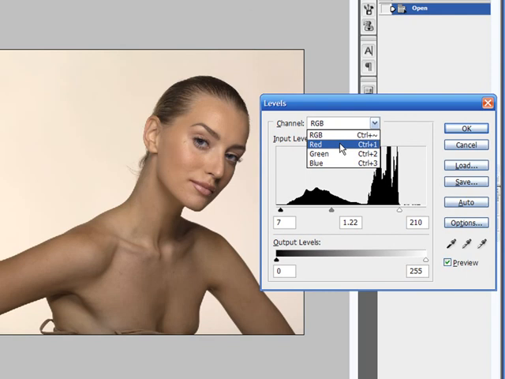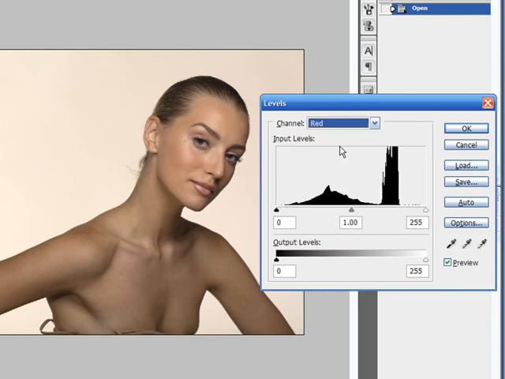And the only purpose I use the individual color channels is for color correction. It gives you a very accurate, fast way of correcting for color. Of course, it does take a little bit of getting used to, but once you're familiar with it, you'll be able to adjust color in no time. So I like to visit every single channel and make adjustments until I like the way the overall image looks. And usually I adjust just the midtone values to shift the colors stronger, or basically to make them more pronounced, or to decrease them. And I don't usually mess around with either the blacks or the whites on the individual color channels.